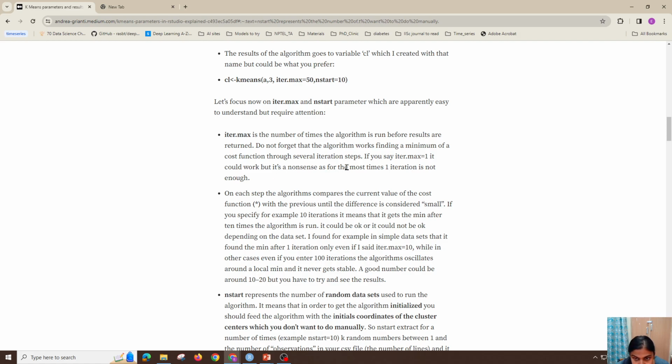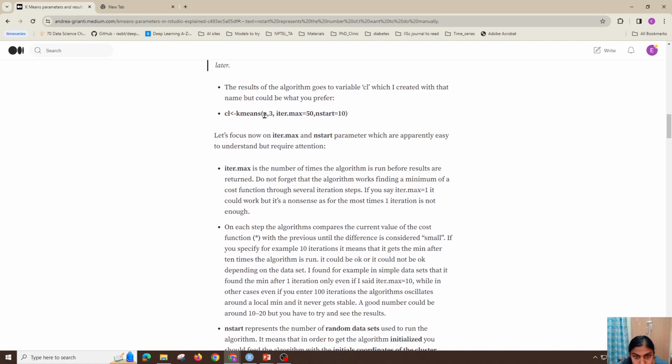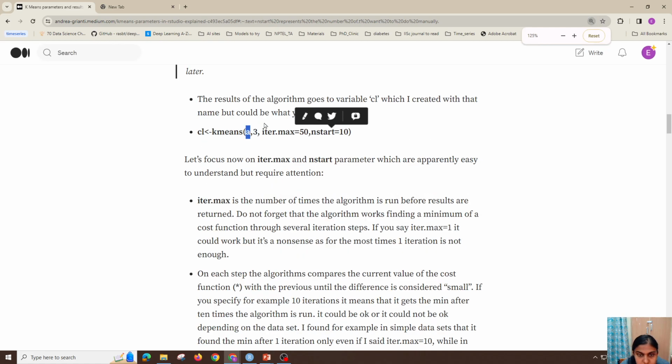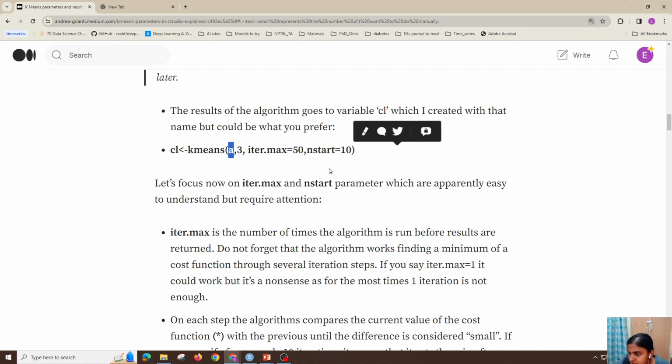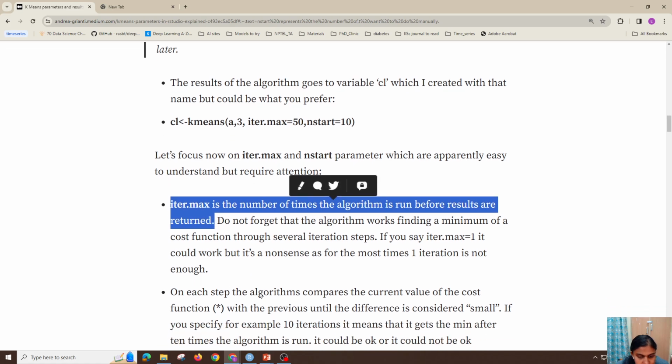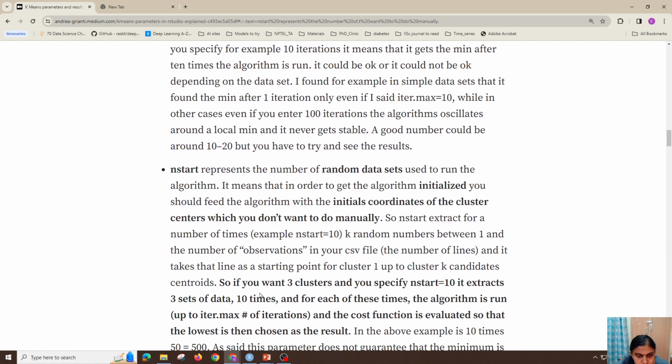So x means the data, and iter.max means the number of iterations, the number of times the algorithm is run before the results are returned. The next one you should be careful of is nstart. That represents the number of data sets used to run the algorithm.